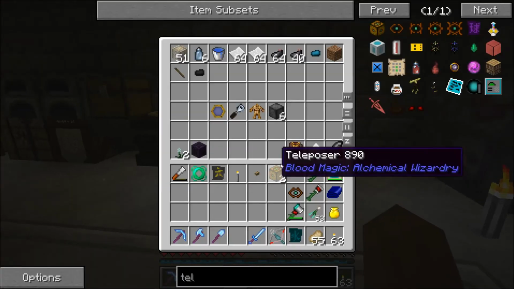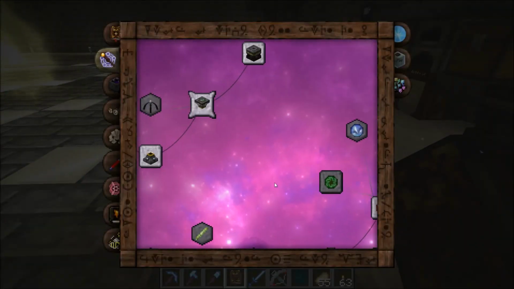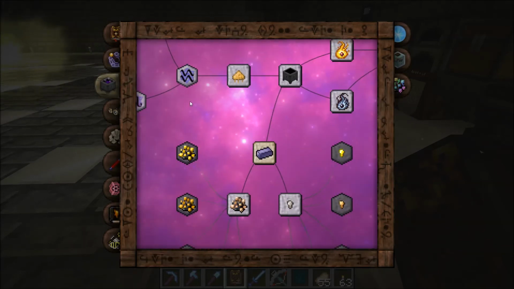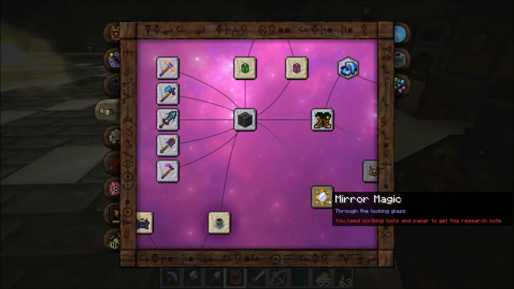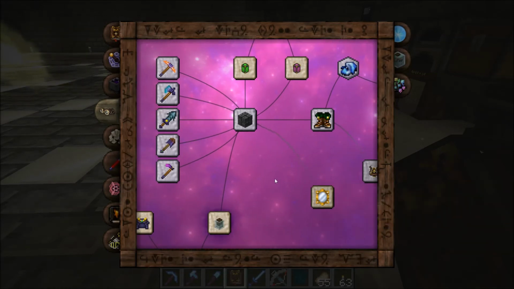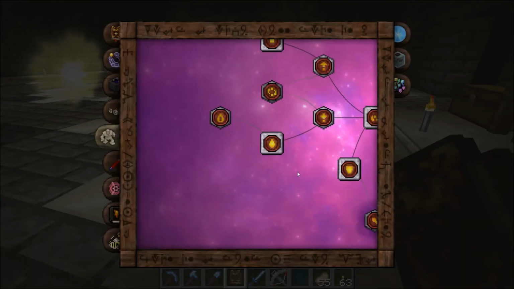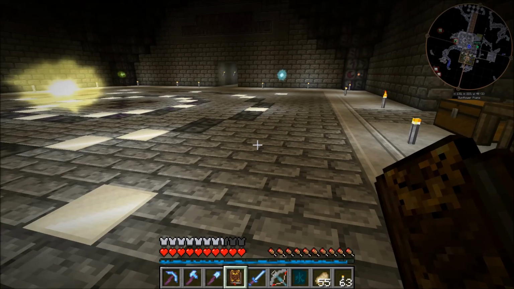So that's what I've been working on here, these things. I mean, I've got a lot of things you can see opened up in research. There's a lot of things I haven't bought yet, but I've got a lot of our research completed, which is why I want to start doing these things. I need to get that one done. Magic mirrors are cool. And some of the golem things are in place. This is the one right here I want to build, the decanting golem. So I'm going to start going.